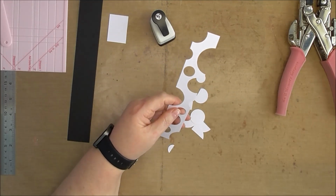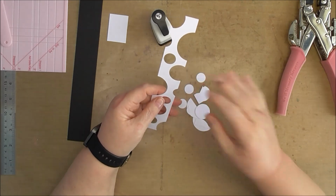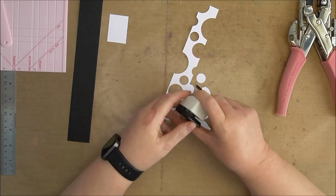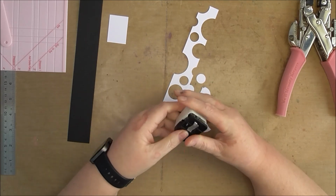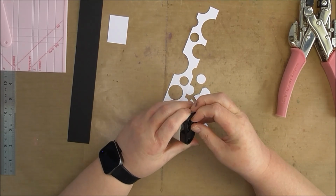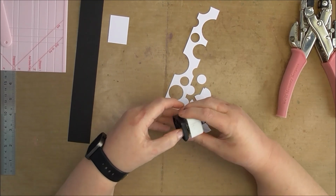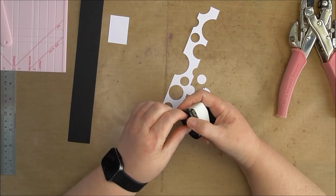This is quite fun actually. And it's really good for my perfectionist self, because I can't guarantee perfect holes, so I can just let that go.